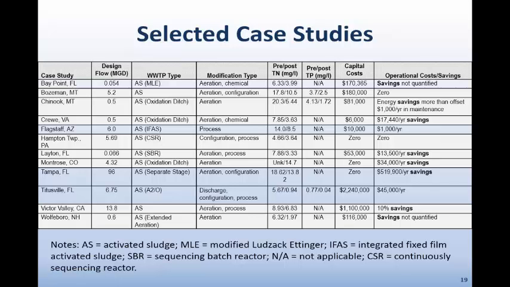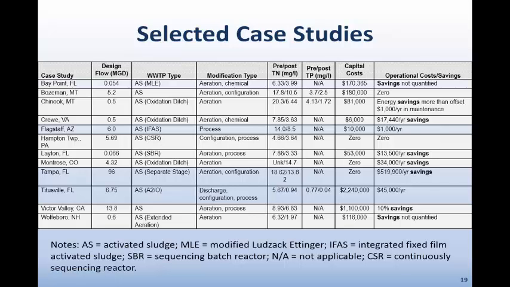Looking at the total nitrogen data, it varied widely between plants. As I mentioned, some of the plants of that subset of case studies that didn't meet all the criteria had already pretty good treatment for nitrogen. I think the low is about 5 milligrams per liter, which is a pretty advanced treatment. But we also had that range up into the upper teens of milligrams per liter of total nitrogen, which essentially represents plants with no enhanced nitrogen removal.